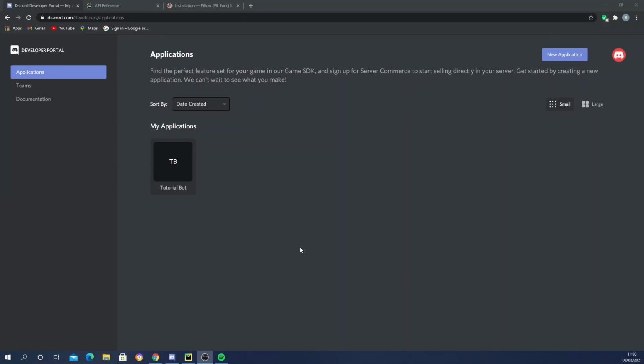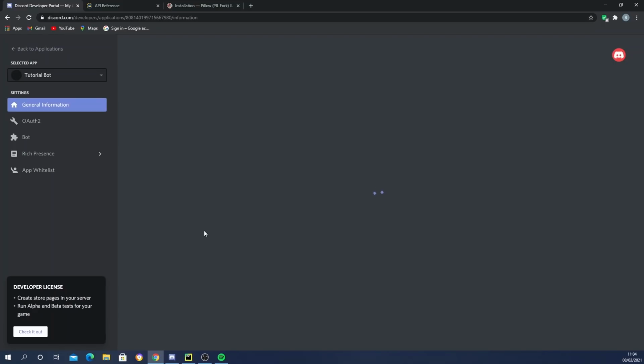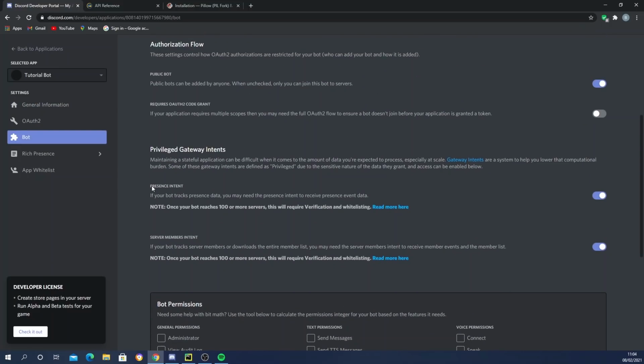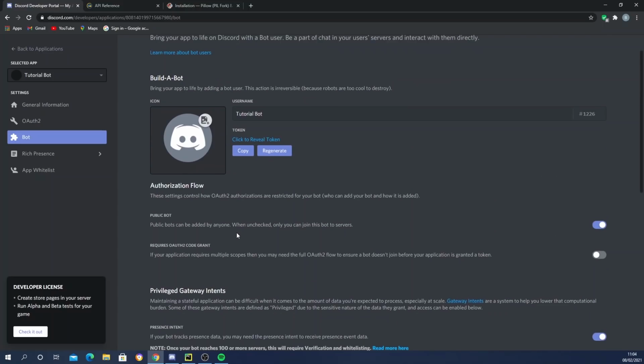Now, before doing anything with retrieving member information and their presence and whatnot, you probably want to go to your application on the developer portal of Discord, go down to the bot section, and scroll all the way down. Make sure the presence intent is turned on, and also the server members intent, if you're following this tutorial. I have declared both of them in my gateway intents and enabled them throughout the program that I wrote for my bot. I will show you that in a minute.